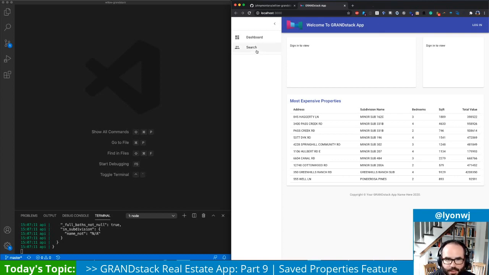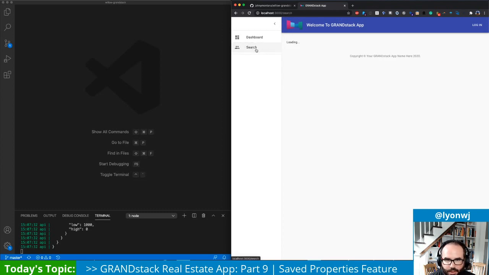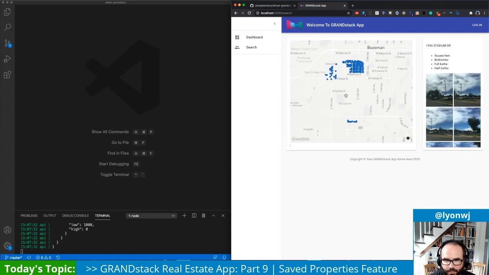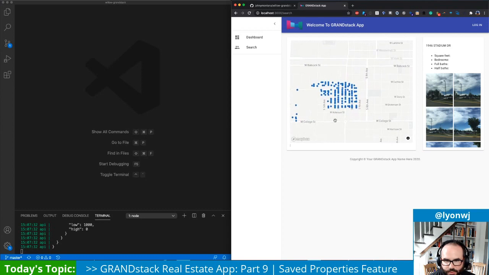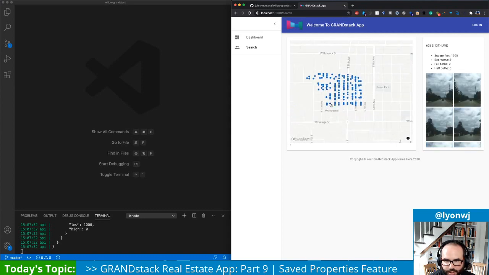Okay, so here's the application up and running. So we have that dashboard view, and then we can search for some properties. They get plotted on the map here. We have some photos from Mapillary.